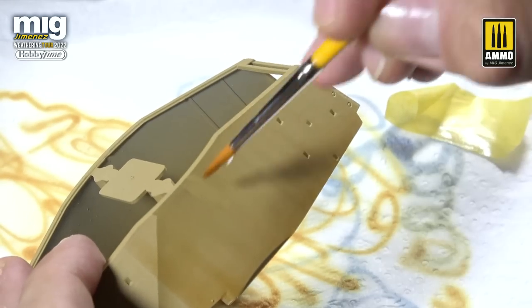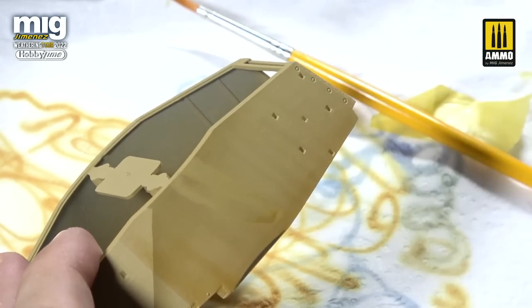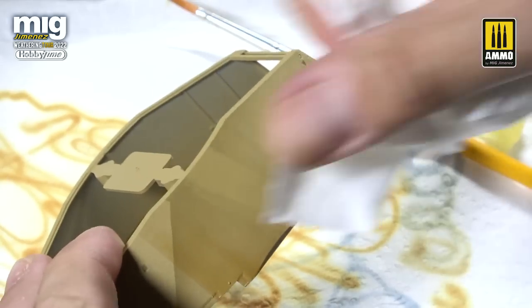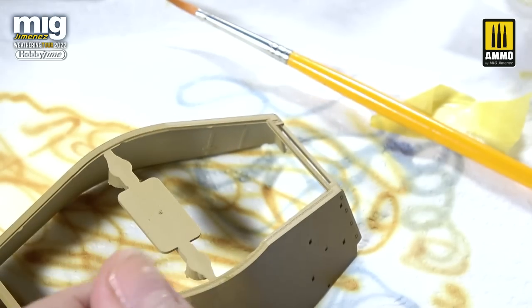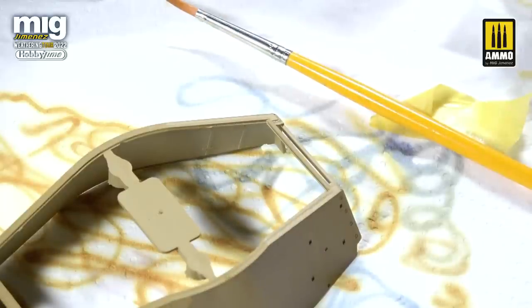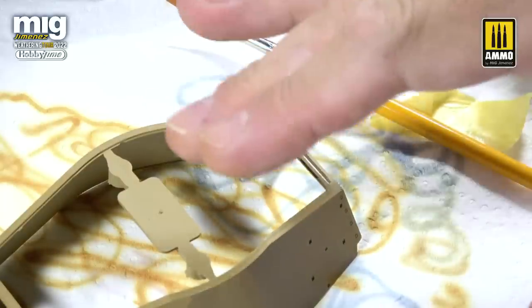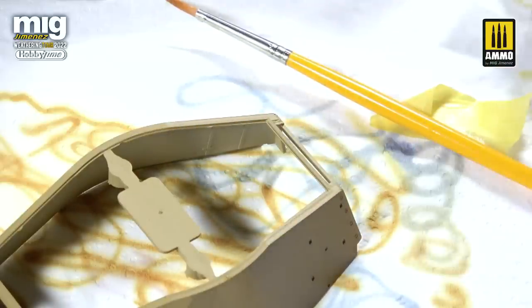This is a good and bad thing. Can you see it? Yeah. This is good because if we commit a mistake, especially in a plane or a tank, we can remove it very fast and repeat again. It's bad because if now we touch it with water by mistake, we will remove it. So what must we do?